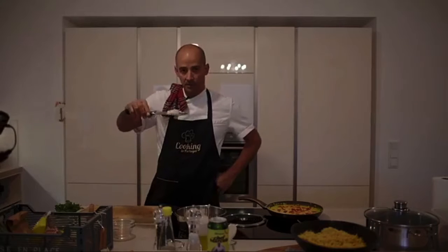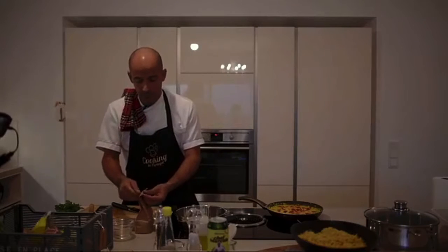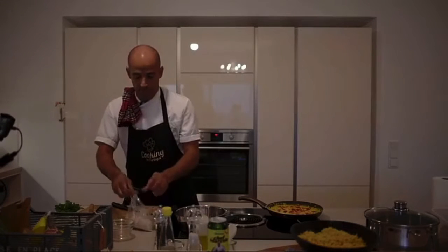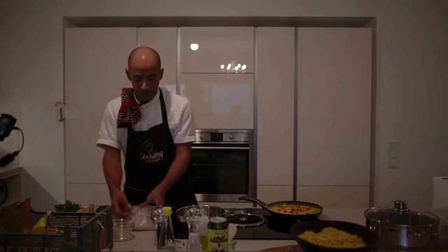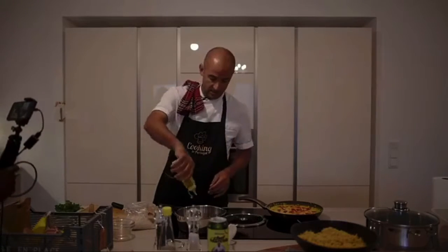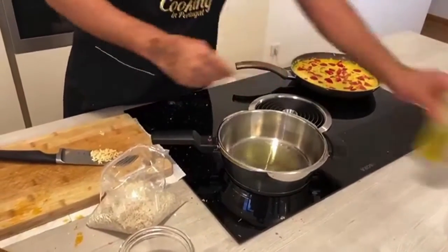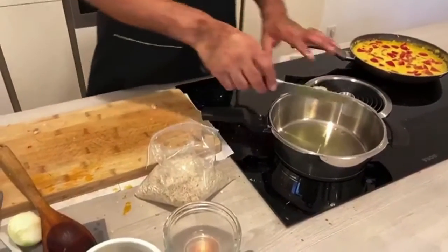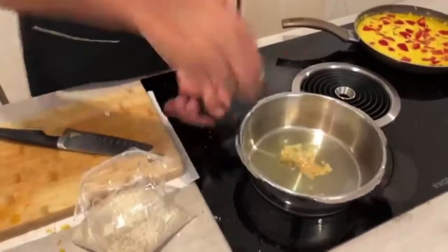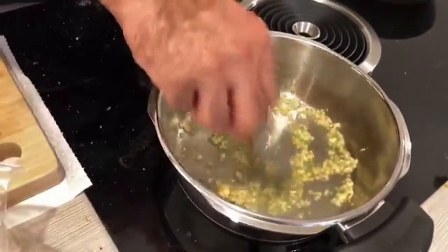Do you remember the garlic we chopped? The clove of garlic is here. Get your rice. Your rice. Olive oil. Medium heat. 4 soup spoons. Garlic. Medium heat, not high heat, and we don't want to burn the garlic. A good mix. We're gonna get all the flavors from the garlic into the oil.